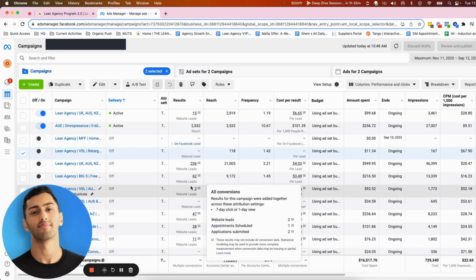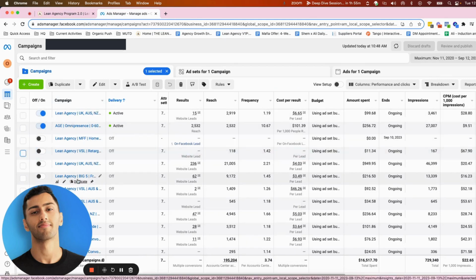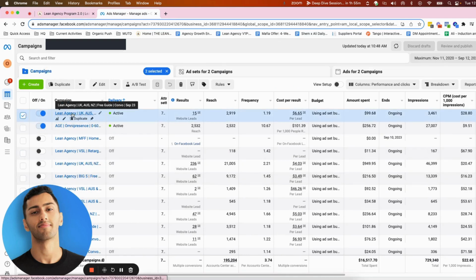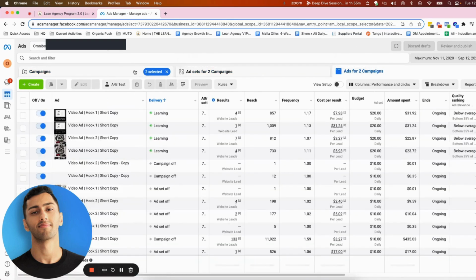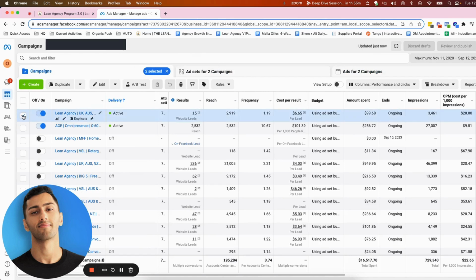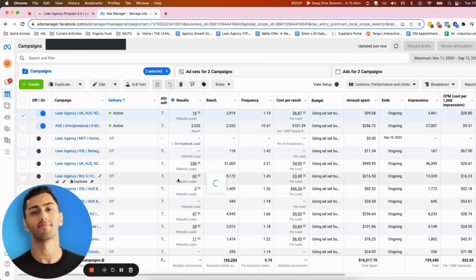So in our backup account, you're going to see there are two active campaigns at the moment, right? If I want to analyze if my lead generation campaign that I'm running on top is doing well or not, I need to analyze the data in campaign level, in ad set level, and in ad level, okay? So what I would like to do is to first understand, am I generating results or not? One of the first metrics that we normally look at is the results. It seems like we're getting results. So we have 16 leads, which is good.